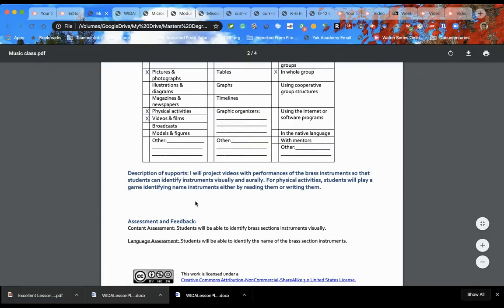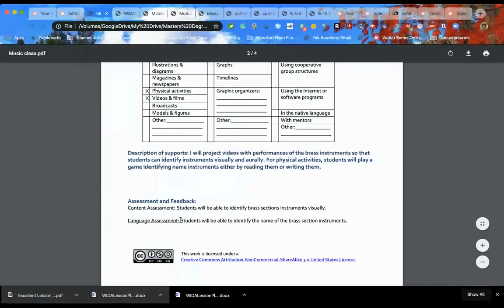For example, on this one, for the example in music class, students will be able to identify the name of the brass section instruments. It's the same one as I showed you before. For the content assessment on this one, they're identifying visually the brass section instruments. Okay, so that's the content assessment.